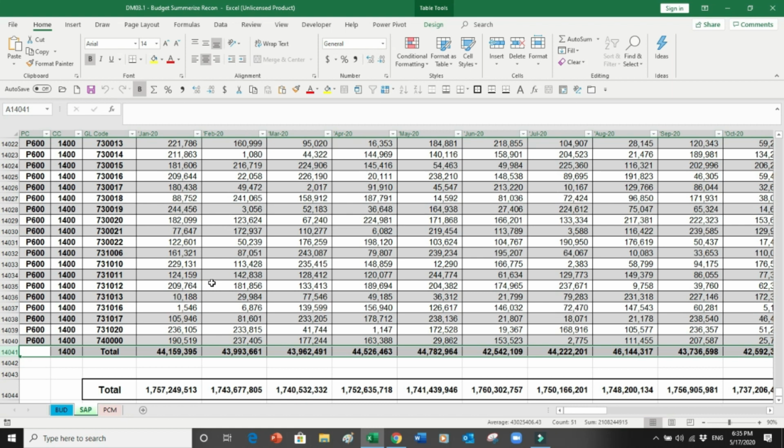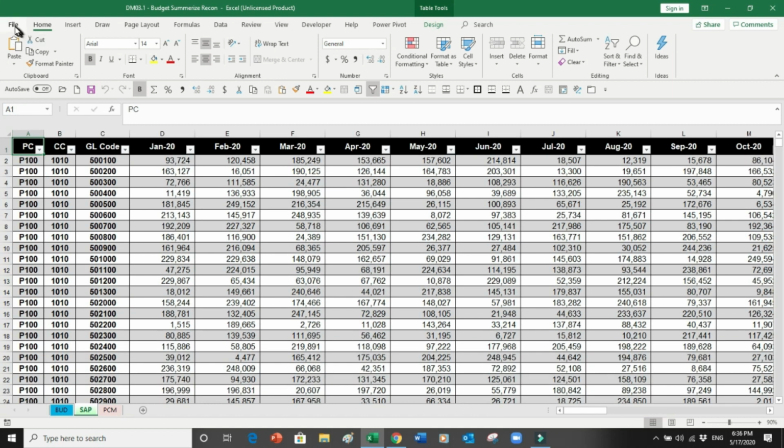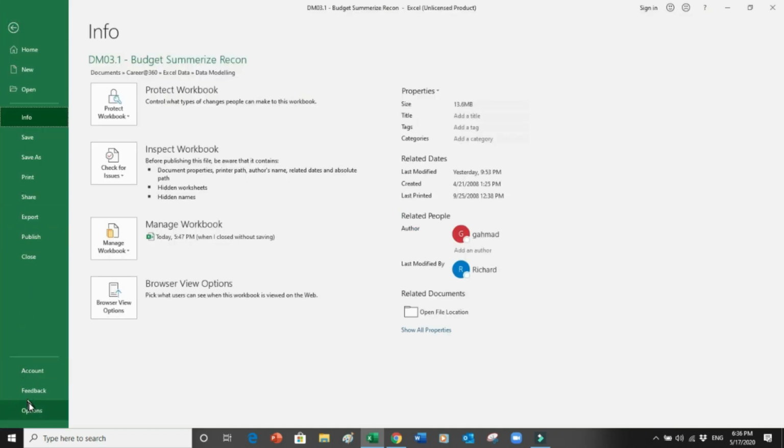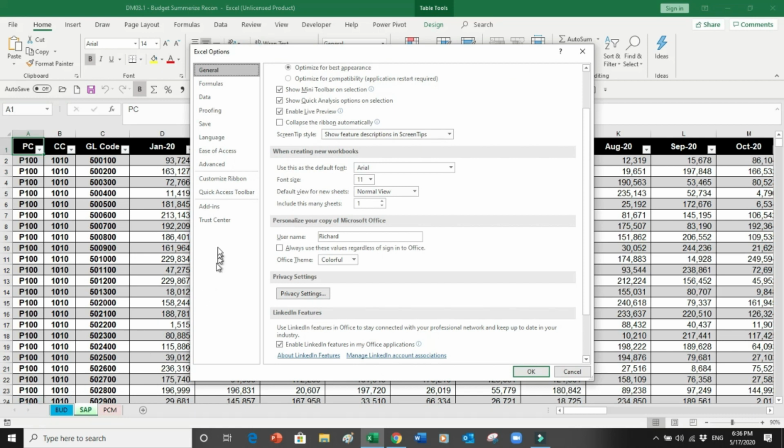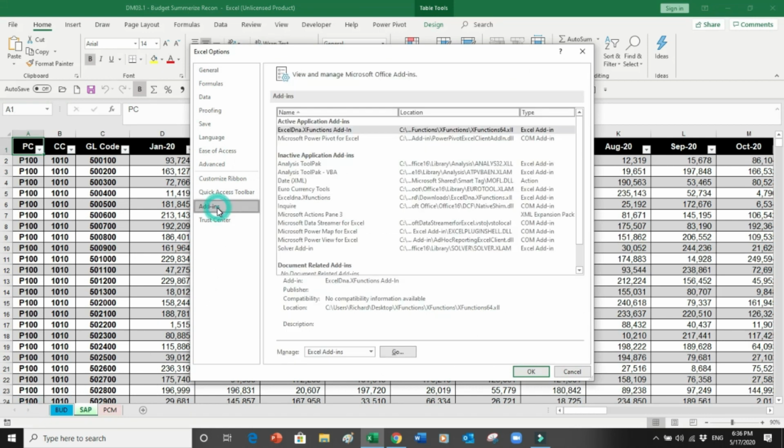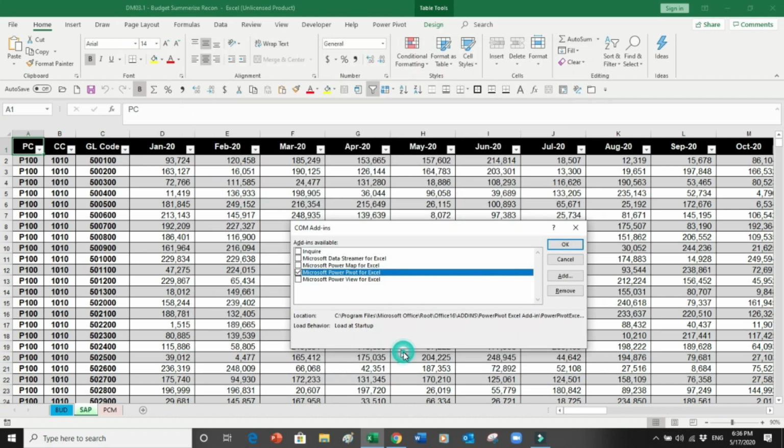So if you're using 2016 like me, how can you activate Power Pivot in your system? Very simple. You have to go into File, then Options, and over here you can go to Add-ins, and there you can drop down and select COM Add-ins. So select COM Add-ins and say Go, and over here, as you can see, I've already ticked Power Pivot for Excel.